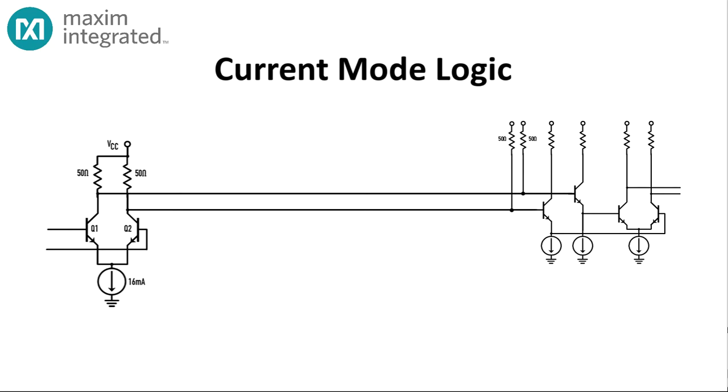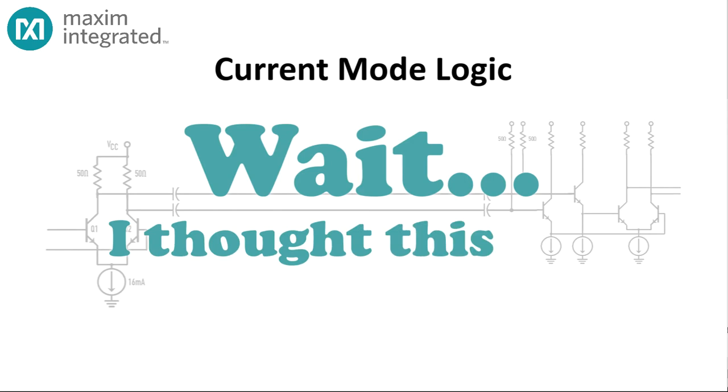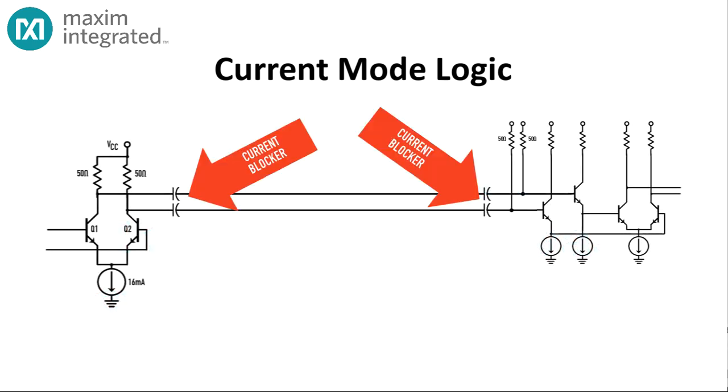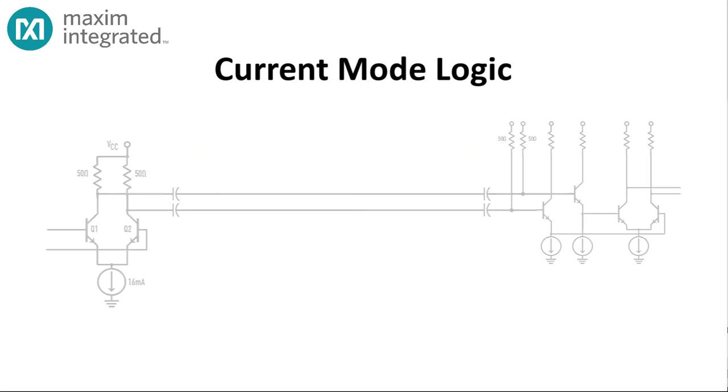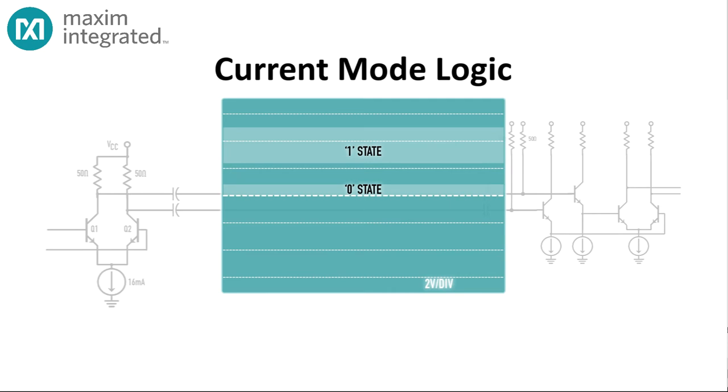Well, that seems easy enough. But I'm going to toss in one more wrinkle. The output of the CML driver is capacitively coupled to the cable. And the CML receiver is also capacitively coupled to the cable. Wait, I thought this was current mode logic. Don't capacitors block the current? Not at all. Capacitors block direct current. We have absolutely no intention of driving direct current from the transmitter to the receiver. Why not? Well, any logic class defines conditions for a one state and a zero state. In logic classes based on voltage levels, the voltage levels that define a one state and a zero state are always referenced to a common ground potential.